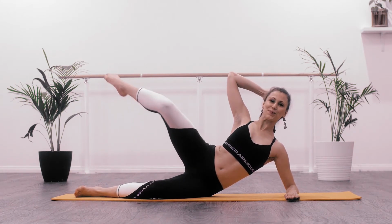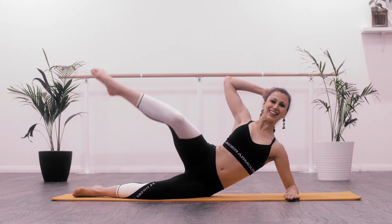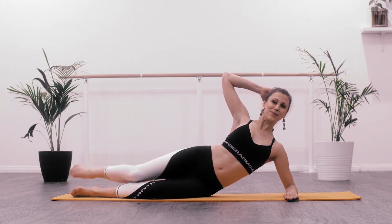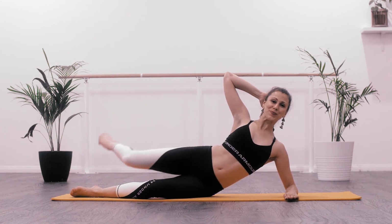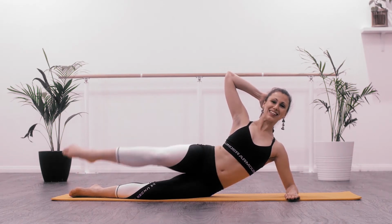We're going to move into our circles now. So just circling that knee forward, around and back. Good. And as I'm pointing there, I'm finding that piriformis, so that glute med, those bottoms are starting to burn. Yes, not an easy one. Keep it up. Beautiful work.